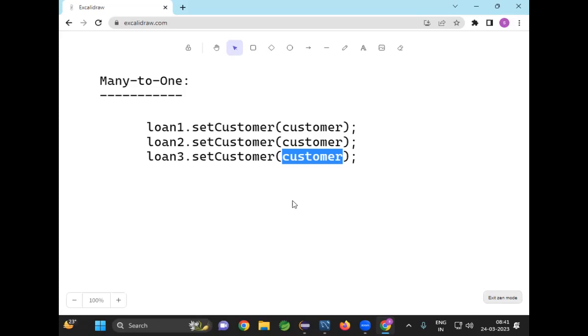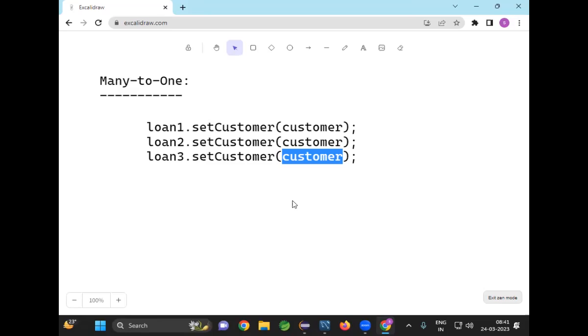But I am defining a many to one relationship, not one to many, because my requirement is to perform a CRUD operation on loan, not on customer. But when I perform any CRUD operation on the loan entity, I would like to propagate that operation onto the customer. Then I need to define many to one.